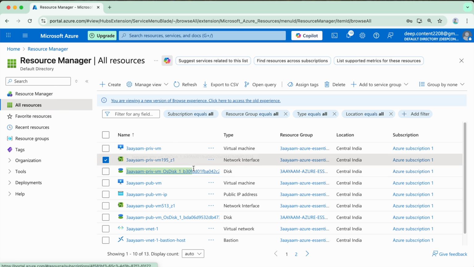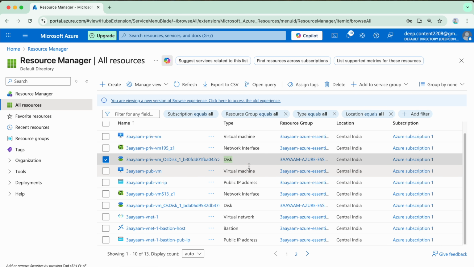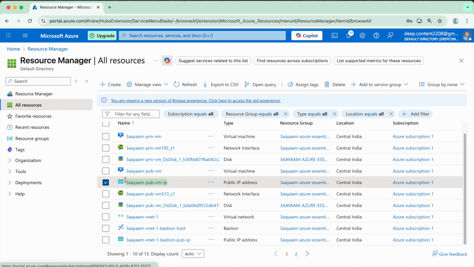It has created a disk also for the private VM. Similarly, for the public VM, we have the virtual machine, we have the public IP, which is not there for the private VM, and we have the network interface card and the disk. And the remaining are the other resources that I have created so far. So this is how we can create Azure virtual machines using the portal.